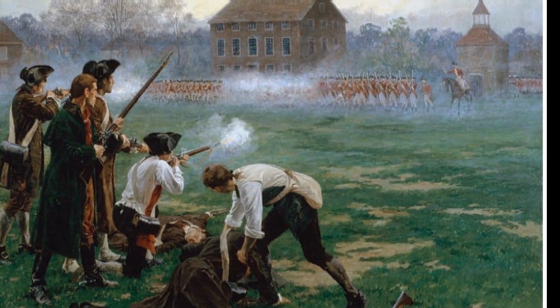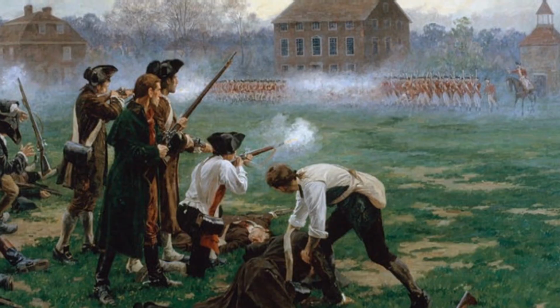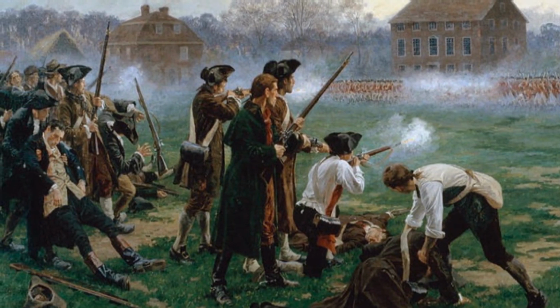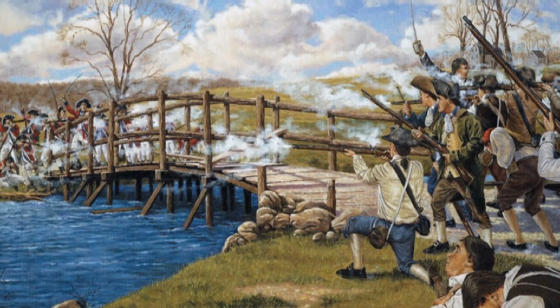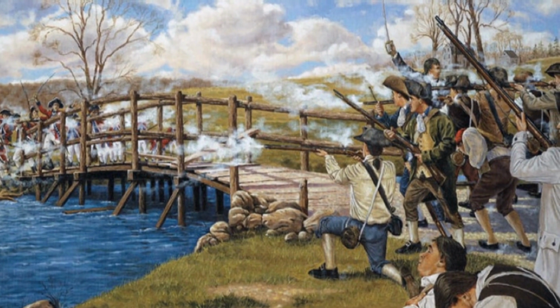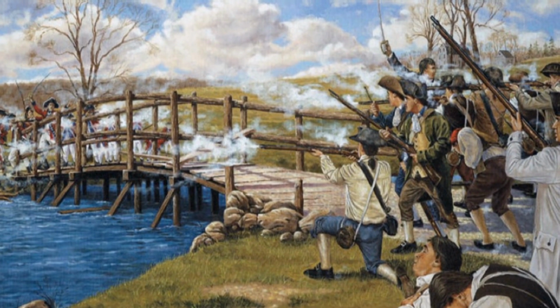Remember, during the Battle of Lexington and Concord in the spring of 1775, those were all volunteers who had rushed to Boston to fight against the British. Among them were a large number, or a sizable number at least, of African Americans, free African Americans. Now when Washington goes up to Boston to assume command of the Continental Army on the 15th of June 1775, one of the first things that Washington does is convene a meeting of all of his generals.